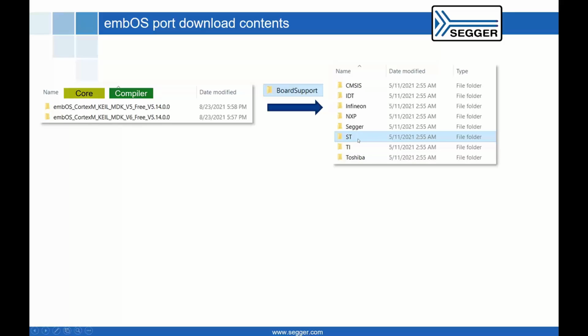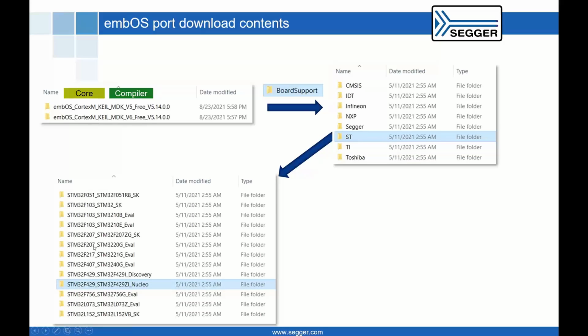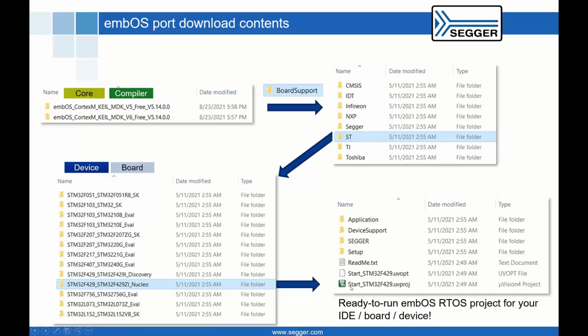So in our example, we're using ST. So you drill down into the ST folder, and there you have all the different devices and all the different boards. So this is where we narrow it down to really the core, compiler, device, and board. And if you click into that folder, you really have a ready-to-run MBOS RTOS project for your specific IDE, for your board and your device that you can immediately run on your target.